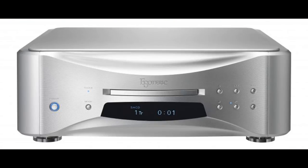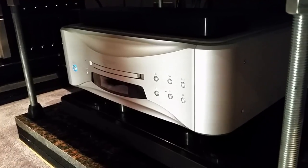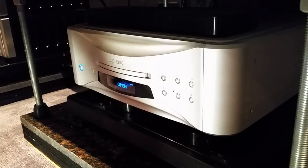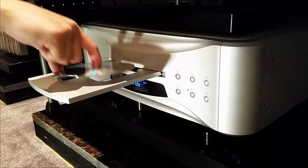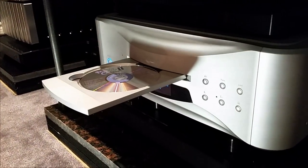It also leveled up in terms of holographic image. Now, for those who can afford this K1, before you run out and buy it blind, you might want to audition it first. The soundstage is bigger, but the problem is the singer's physical image size increased too — it's like the singer got fat and tripled in size. My friend toed in the speakers a bit more and that solved the problem. However, I feel the bass is still a bit too grand and not as focused as before. My friend likes it that way because the bass feels more effortless — it really comes down to a question of taste.